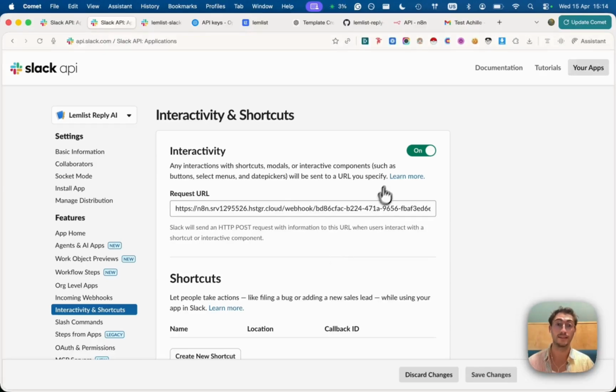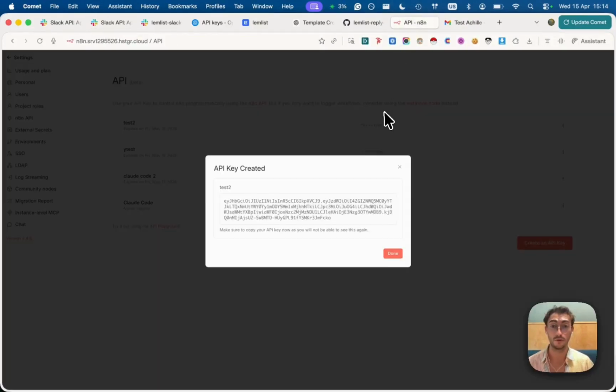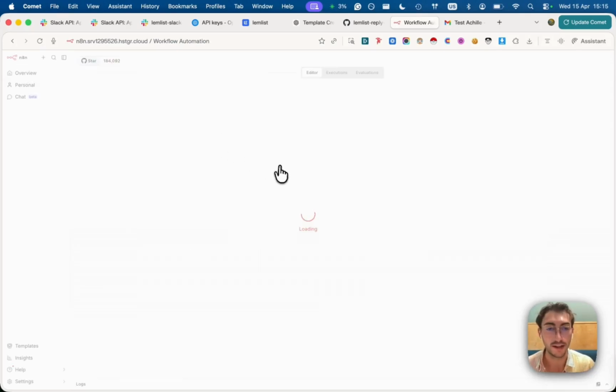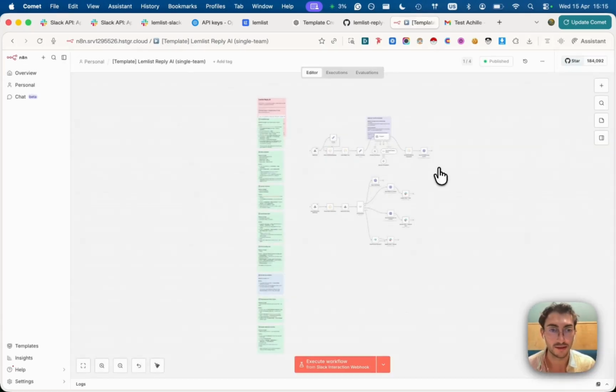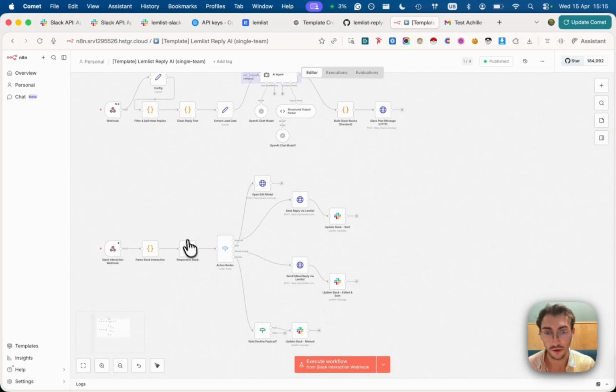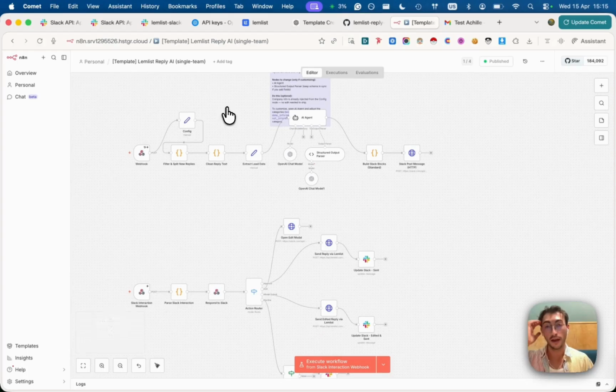So now I can test it. So this workflow here is another one than the one that I previously created. That one is the right one, and it's already published. And as we can see, no error whatsoever. So it's ready to be tested.